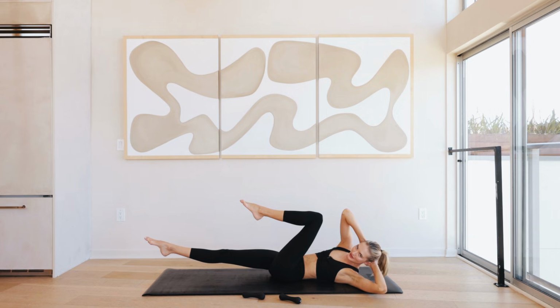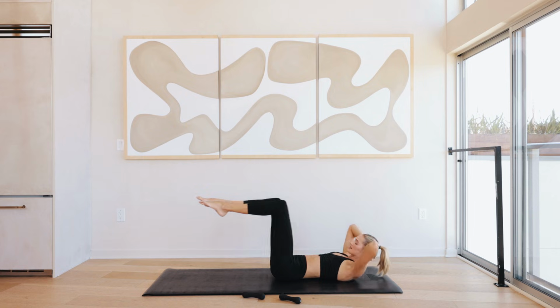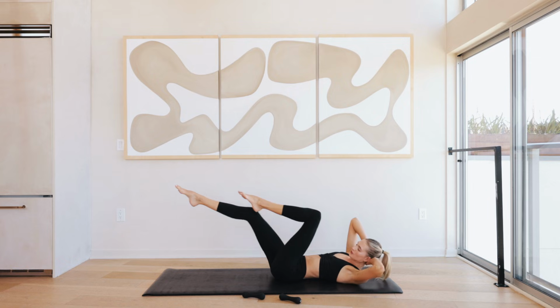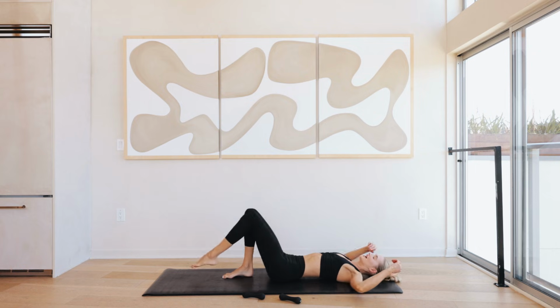Reach that right armpit over to the left knee and then switch for our final bicycles right here for 10, 9, 8, 7, 6, 5, 4, 3, 2, and 1. And slowly lower down.